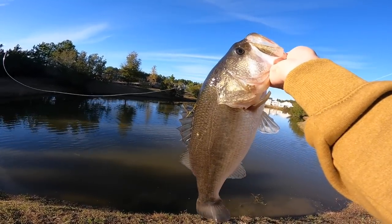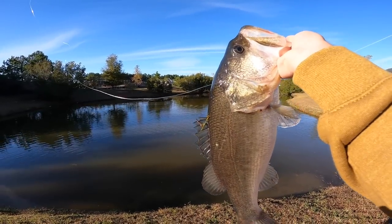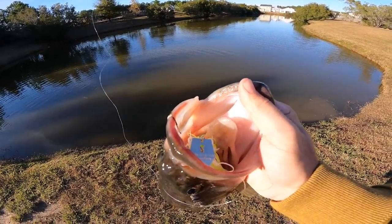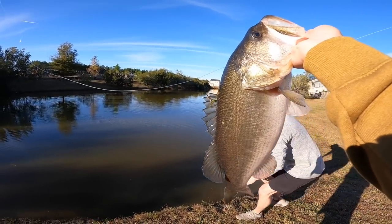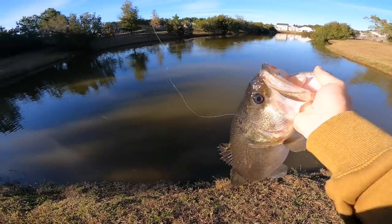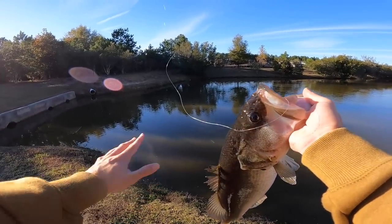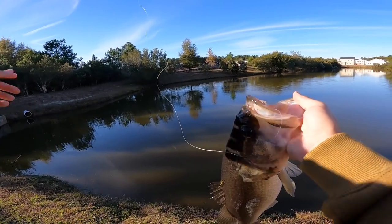Look at that, guys. Haven't been to this pond in like 4 years, and what would you say, that's a 5-pounder? Yeah, I mean, definitely. Dude, look at how he ate that thing too. Wow, what a freaking mega. That's a fish there. Yeah, I knew when I hooked him that he was big, bro. He was right there, right? You know what's crazy, dude? You threw so many casts right there. I threw that one cast right there in that little corner.